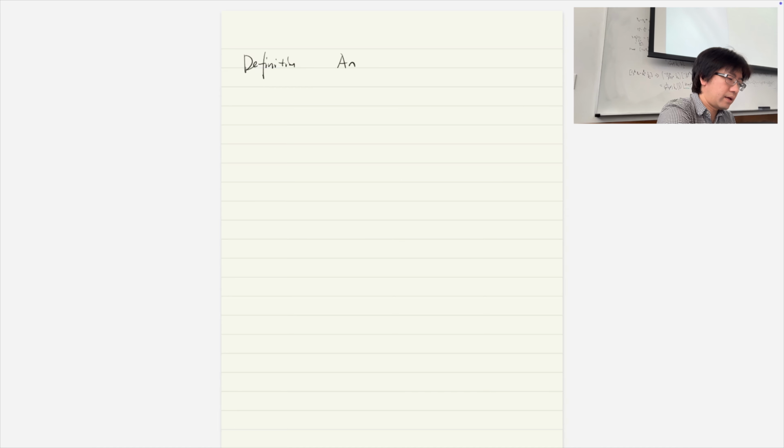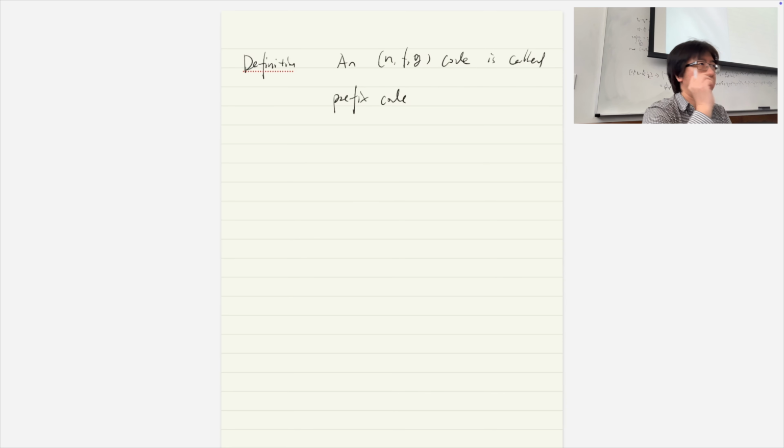Okay, we say an NFG code is called a prefix code. Basically, it means that there will be no prefix. Sometimes there will be different names here.